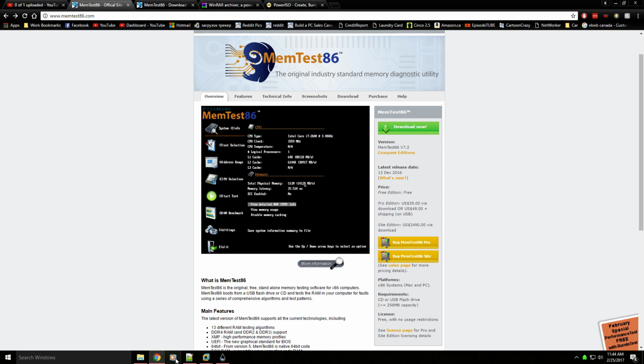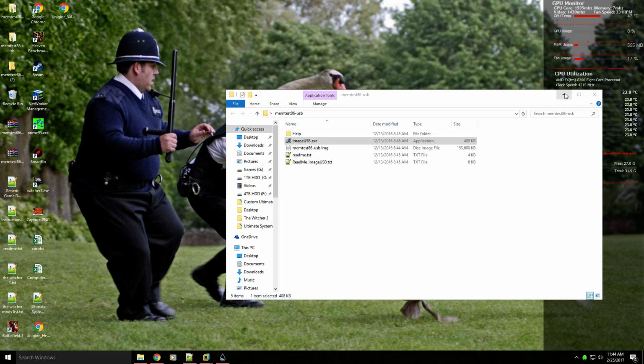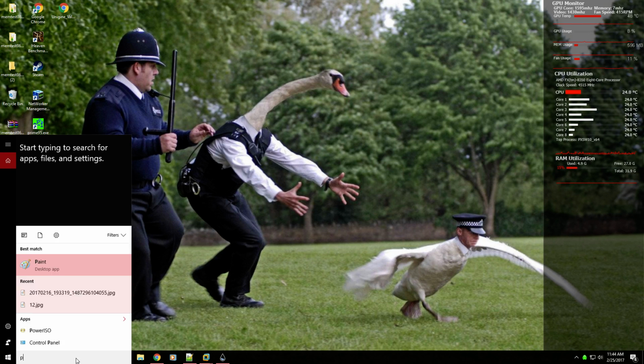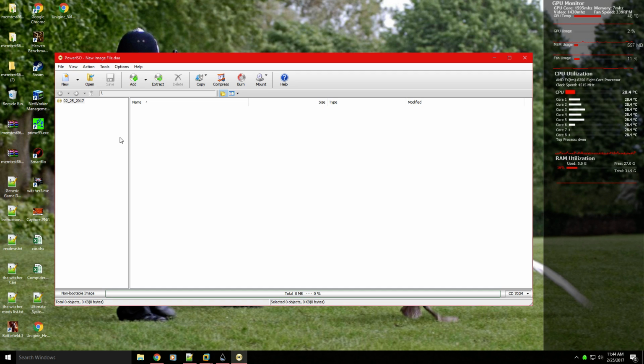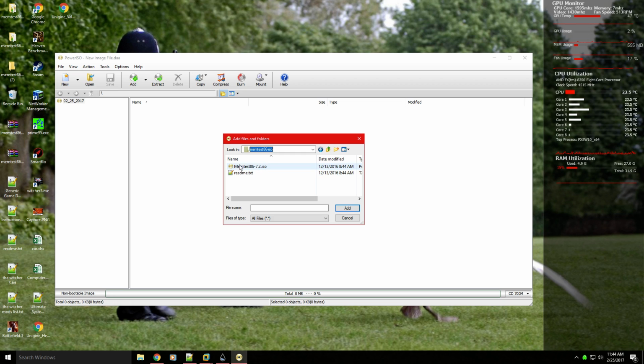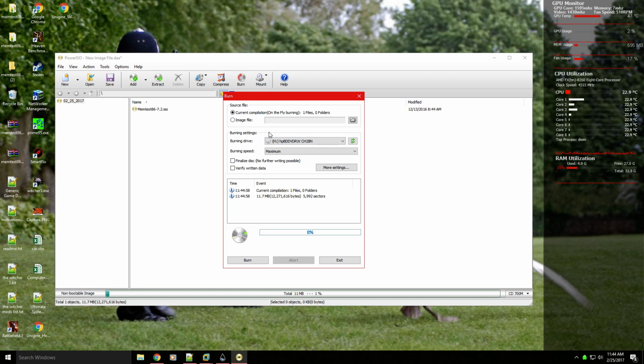So the tool actually completed, so we now have a bootable USB. If you're going to be using a disk, what you can then do is open up Power ISO, select Add, navigate to the ISO extracted folder, and all you'll have is this. You can select Add, and then select Burn from the top here. Once you've loaded a drive into your disk drive, it should automatically come up actually, and then select Burn.